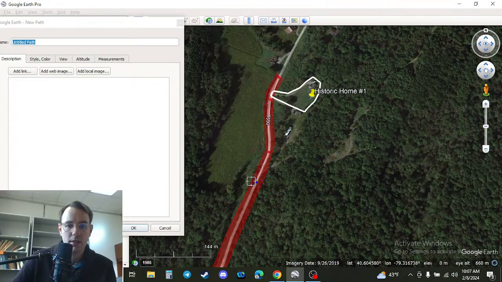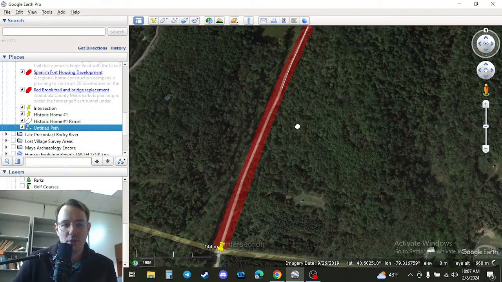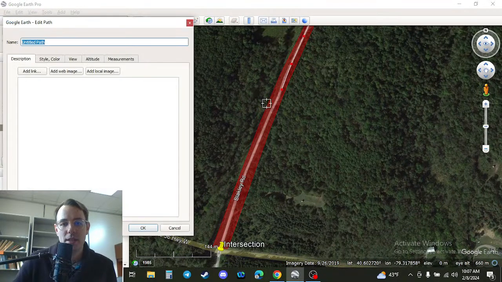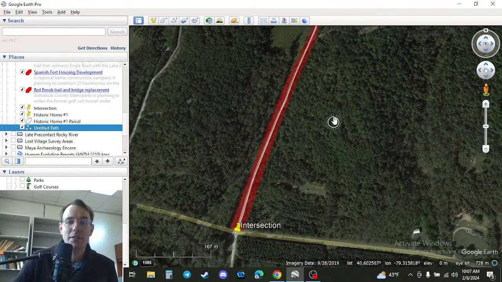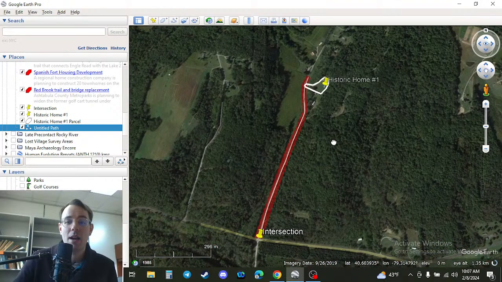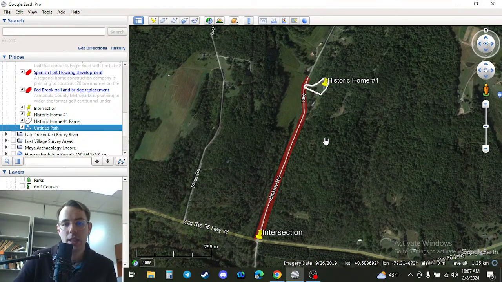I'm going to run into a problem here where I reach the end of where I can see. So what I'll have to do in this case, I'm sure someone could show me another tool to do this better, but I click OK, and then I have to scroll down and then continue editing by going back into properties and then make sure I click this to make sure it's blue and then keep going to finish my path. Then I have to go to measurements. We have 0.47 miles. That's how much road we're dealing with. So almost a half mile of road, which is a different way of measuring it.